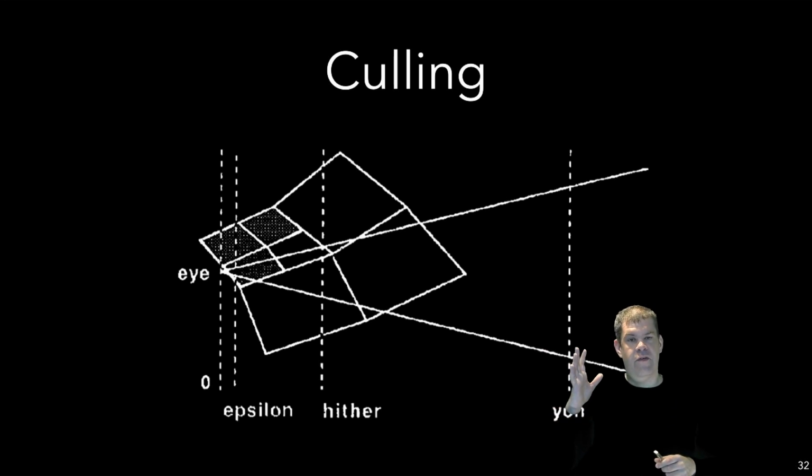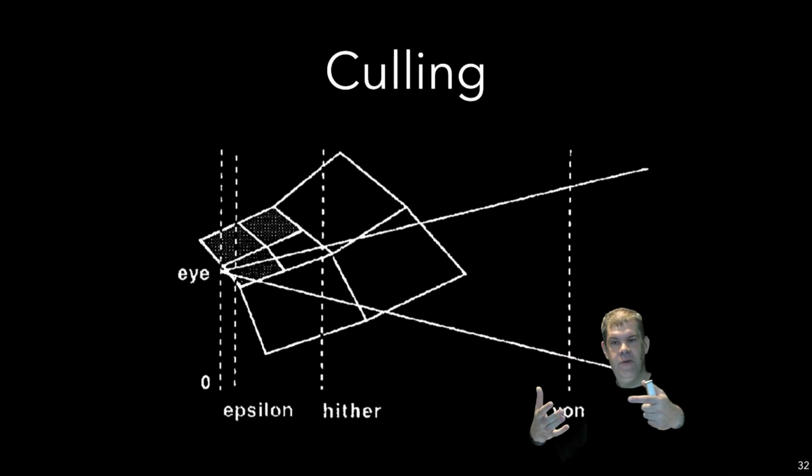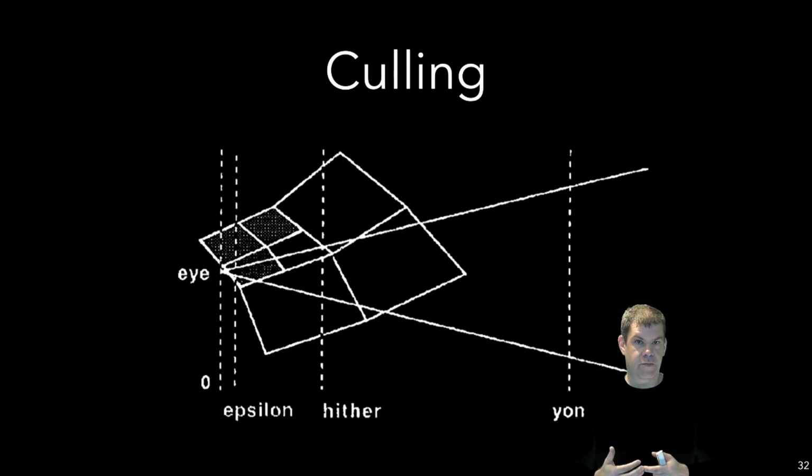Again, wording wasn't fixed back then. If you have objects that extend beyond the near plane, so that are closer than the near plane, crazy things happen to those coordinates. So I ask you, if you follow the exercises, to just do this: take a coordinate that's in front of the near plane, compute a projection matrix, and check what happens to it. It gets thrown behind the far plane, so crazy things happen to these points.